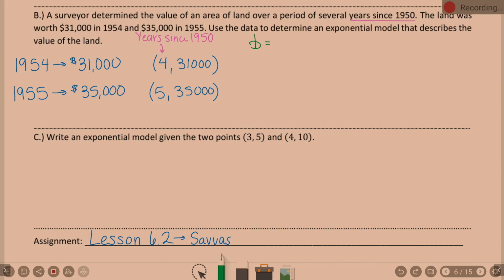Look back up to your previous example. 35,000 over 31,000. Yeah, 35,000 over 31,000. It's the ratio of the Y values. So 35,000 divided by 31,000. Now, the math person in me says, oh, there's 3 zeros at the end of each number. Can I at least cut those off and make these numbers easier to work with? I can. Not saying you have to. Now, 35 over 31 doesn't reduce any farther.